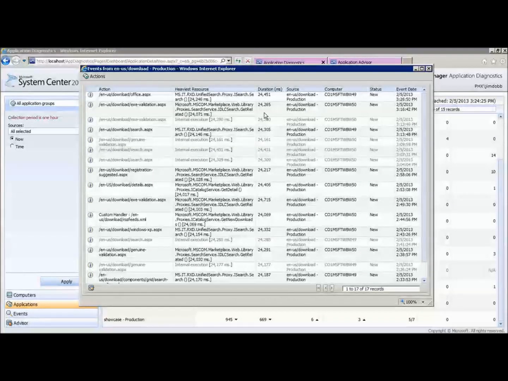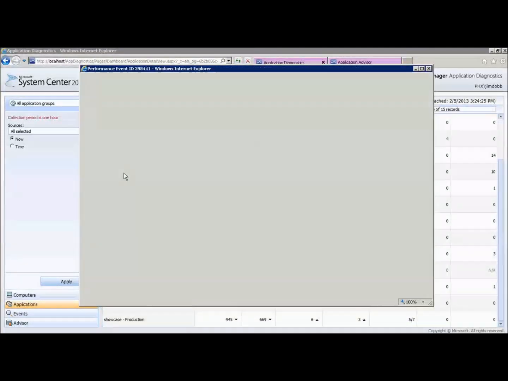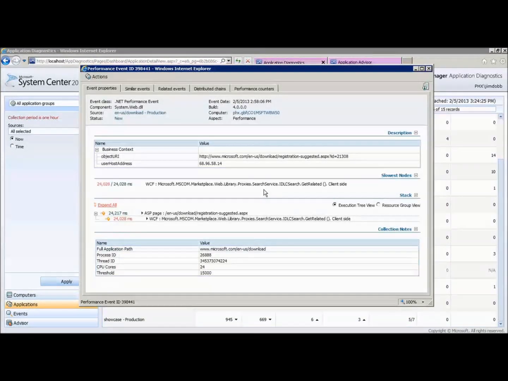A lot of different URLs, but they seem to all call either one of the search or get related. So I'm going to drill into one of these get related, and you can see the stack that you get. It was 24 seconds, and it calls out that almost all of that time is waiting on this WCF call.